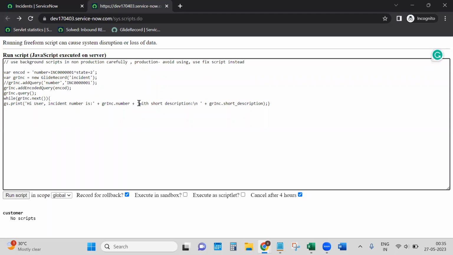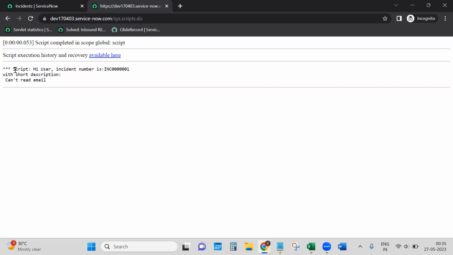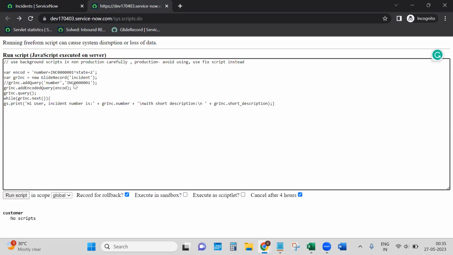Like that we can do some formatting and all. This was a scenario I thought we can discuss.